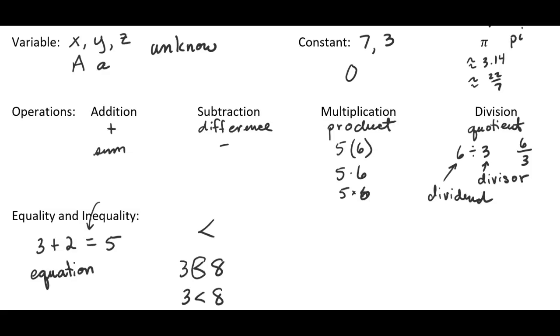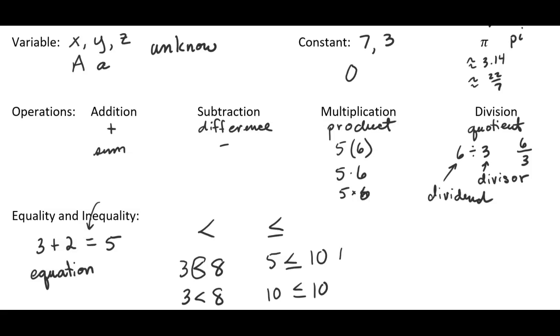Okay, there's also what we call less than or equal to. That symbol says that the number on the left is less than or could be equal to the number on the right. And so we could say something like 5 is less than or equal to 10. And that's true, but you could also say, also a true statement, 10 is less than or equal to 10. Now in the first one, 5 is less than 10. It doesn't have to be both things. It doesn't have to be less than and equal. It's less than or equal. So 5 is less than or equal to 10, so that's true.